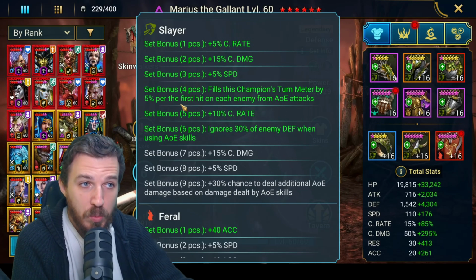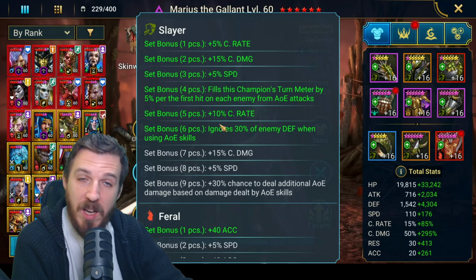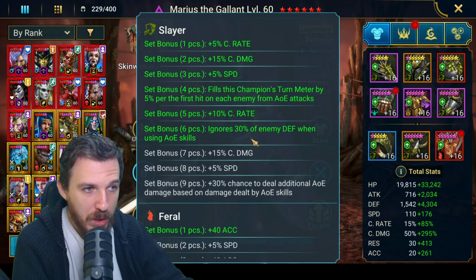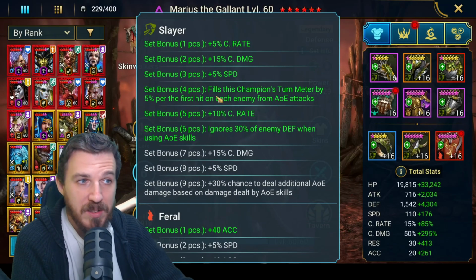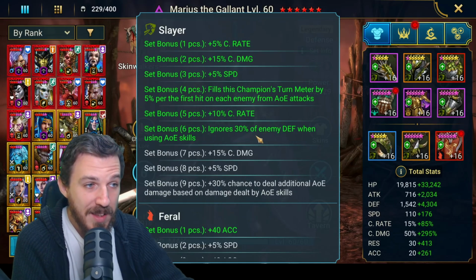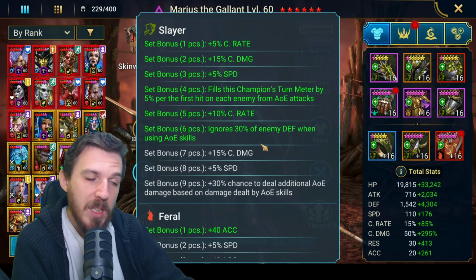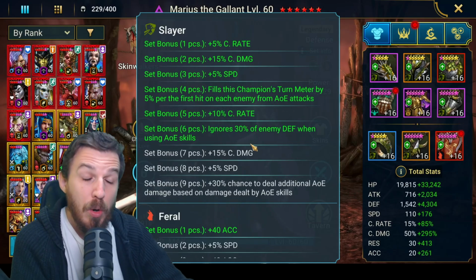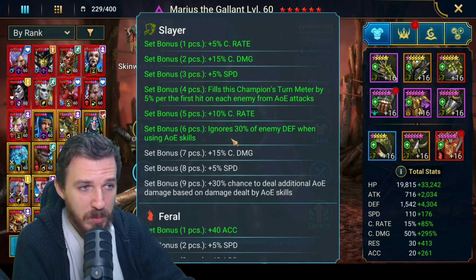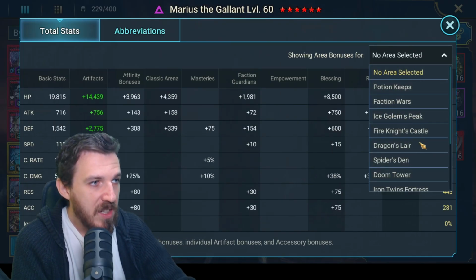Now, you can probably get away with a 4-piece Slayer set and a lethal set, for example. That might work. I haven't tried it, but that could work. You would have a little bit less Death Ignore, but the important part is definitely the turn meter fill, right, from the 4-piece bonus. Now the 6-piece bonus is also helping, obviously. 30% Death Ignore is definitely better than 25, but still I think it could be possible with a little bit more stats maybe, or maybe even with less stats if you build him with a lethal set and a 4-piece Slayer set.